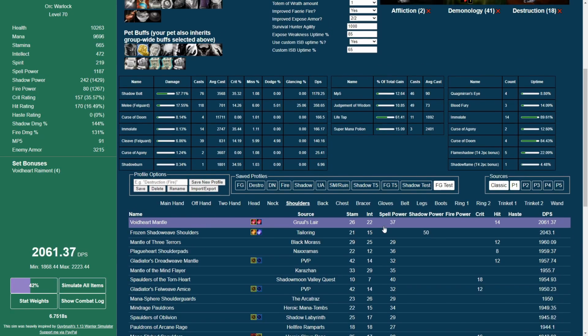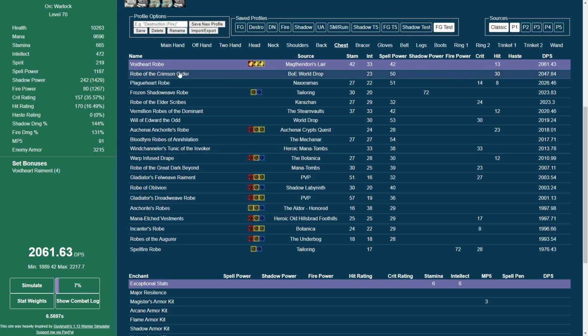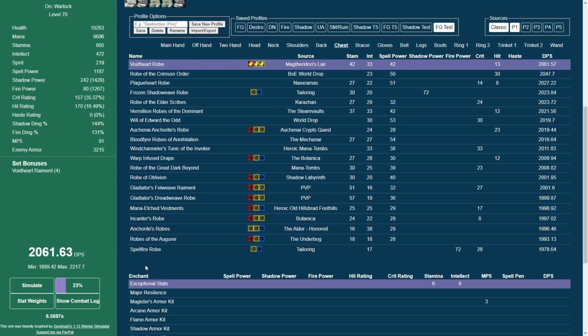You can also, I'll show you after the sim finishes, this is a cool part of it. You can also go to, like, chest and then go simulate all DPS and look what it's going to do. It's going to sim every option of chest that you have. Every single one.